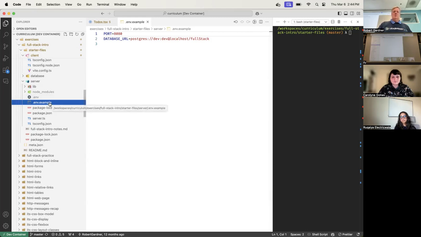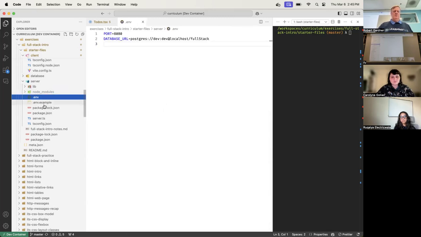But when you do your npm install, we will copy the env example file into this .env. And so we put that there just so you'll have an idea as to what's supposed to be in your env file. But we make sure we don't ever put any actual secrets inside of your env example, because that gets pushed to GitHub. The .env does not get pushed to GitHub.